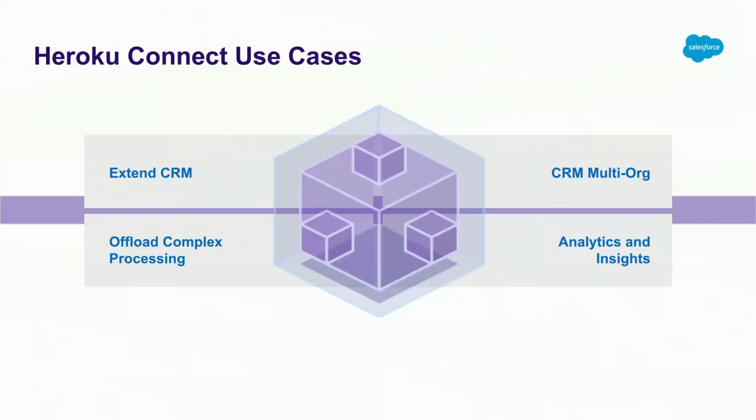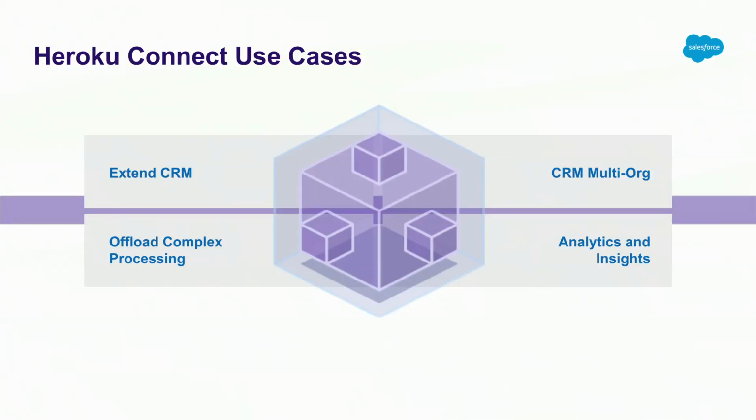Multi-org: there are a number of scenarios here. You may be in a company that has multiple Salesforce orgs. That can be because of geographic distribution, acquisitions, or the adoption pattern. It can also be out of choice. You may have a sales-focused org and a service-focused org. So at some point, there's typically a need to rationalize the data across n number of orgs. You may be doing it because you want a unified view of an account or a contact, or because you want to consolidate into a master org.